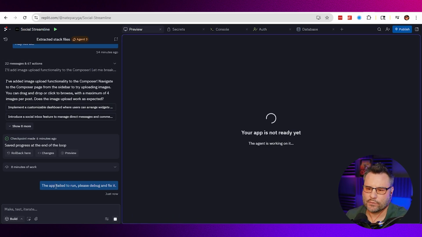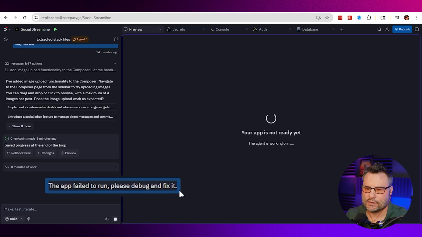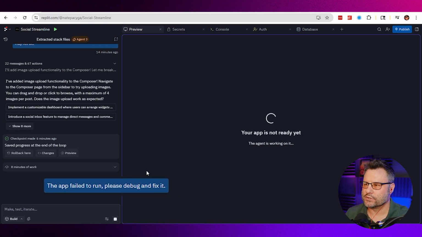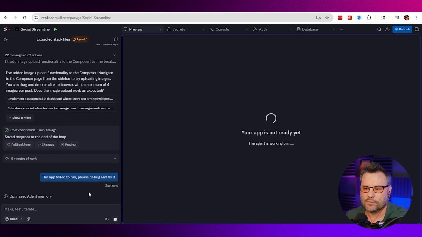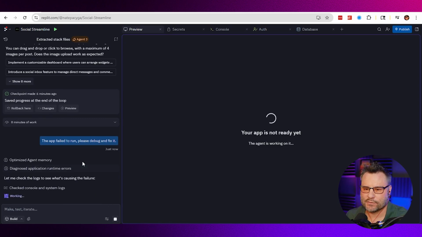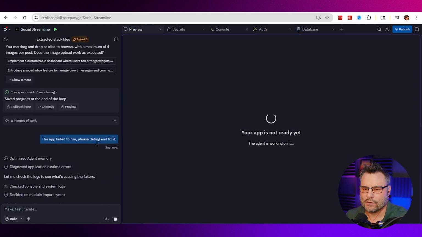So let's see what happens. Well, this is inaccurate. This is why I like to take a screenshot of the console and get the error, because this isn't helpful. That just says app failed to run, please debug it. Sure, maybe digging into some behind the scenes Replit stuff that's actually keeping track of more of the logs, but it's not visible to us as users, right? So we need to see what it's actually working on and what it's basing its context off of. That's something that I don't really like. I wish it did better with that.